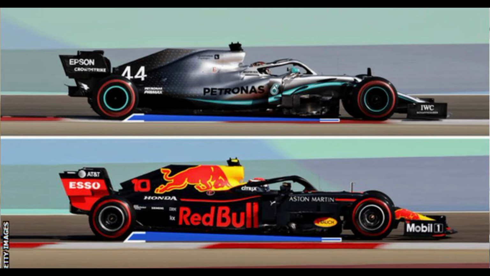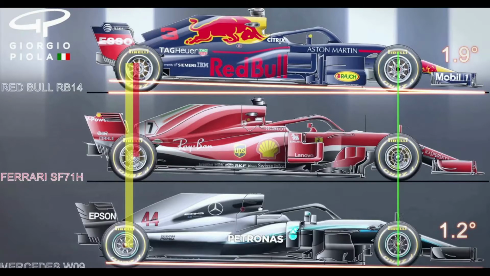From the picture, this is what I mean by the rake angle of a car. I think most of you probably know about it. Please leave your thoughts and views in the comments so that all of us can learn something from the video. So why does a car need rake angle?